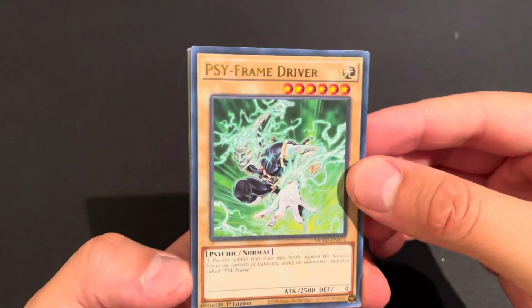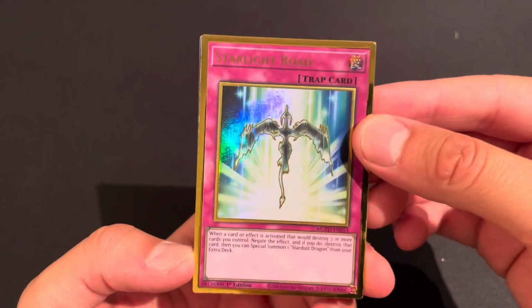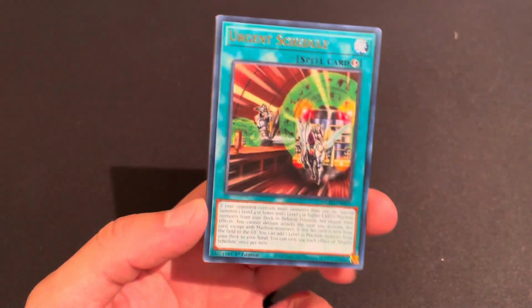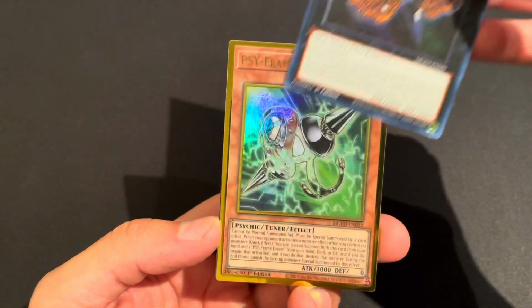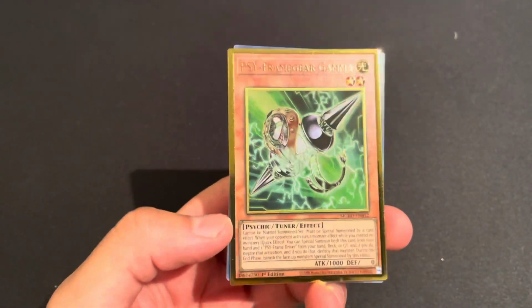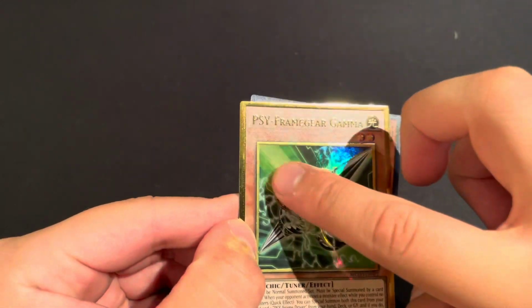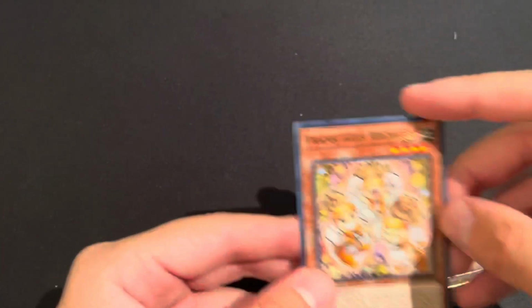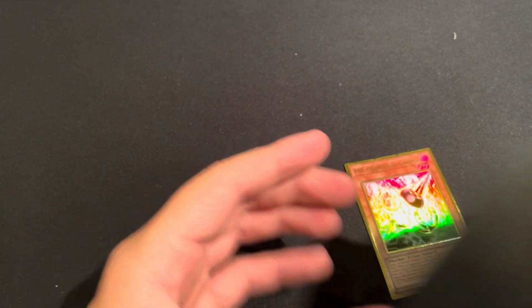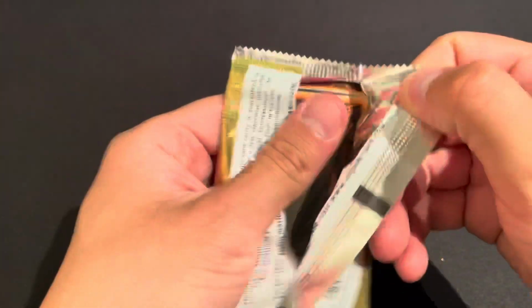Okay, we got Cyframe Lord Driver. Okay, that's pretty cool. Starlight Road. All right, this thing's been reprinted to the ground like crazy, but okay, why not? Urgent Schedule. Number 9, Dyson Sphere. Cyframe Gear Gamma, that's actually pretty cool. Like the picture, oh yeah, the picture is golded out too. Look at that, you can kind of see right there. That's actually pretty cool. I'll go ahead and sweep that one up. That was interesting, I got Gamma and Driver in the same pack. Awesome. All right. Next pack.